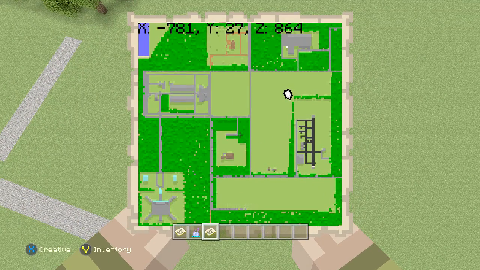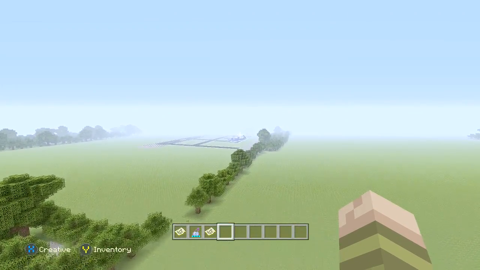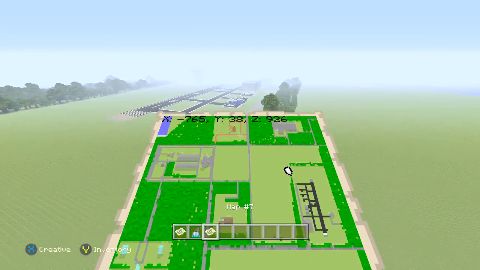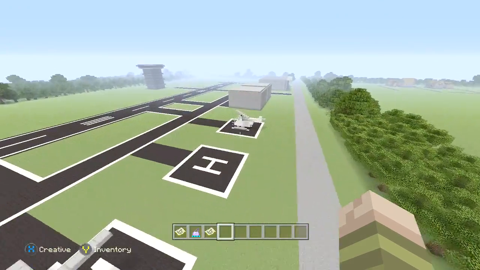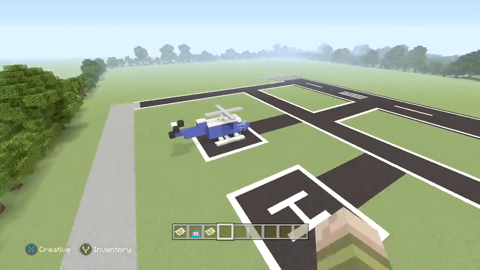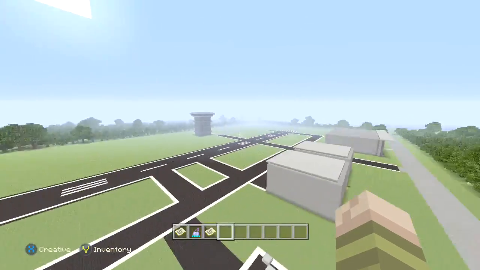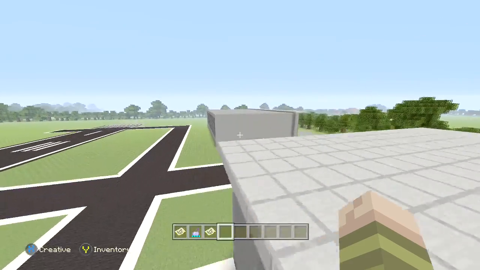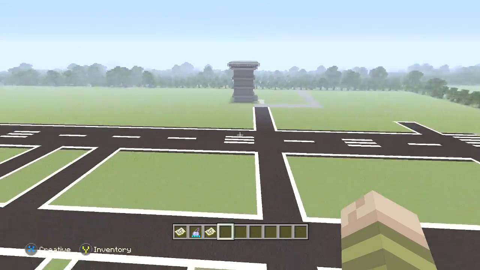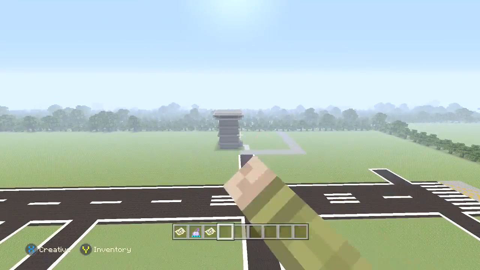Like I said, this area is not done. Like you see the huge splotches of green, there's obviously nothing there. Right here is a small airfield. Not done. I don't know why I stopped doing it, but I did. We've got the police helicopter, or the sheriff's department, that's their helicopter. Got two hangars that have nothing in them, the main admin building, and here's the runway and flight control tower.